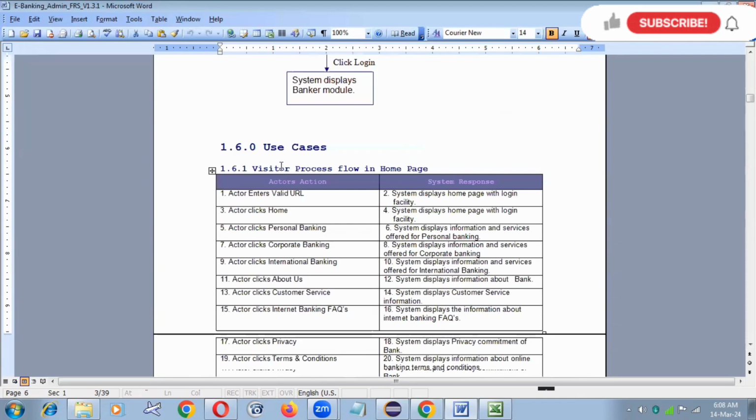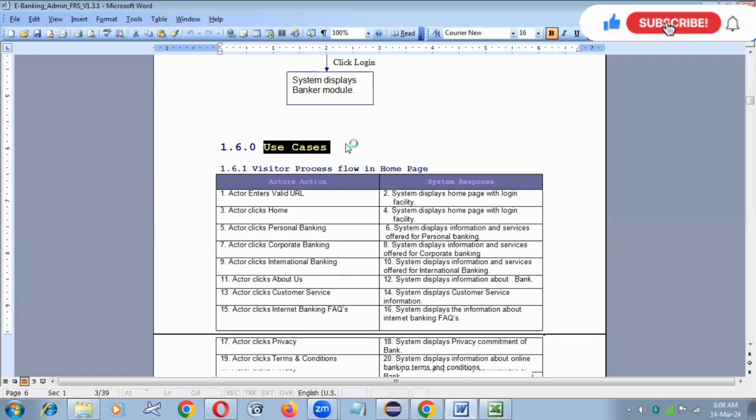For each and every diagram, we have a use case. That means we have 4 use cases. The first use case is visitor process flow. See here, the use case contains actor action and system response. What is the definition of use case?